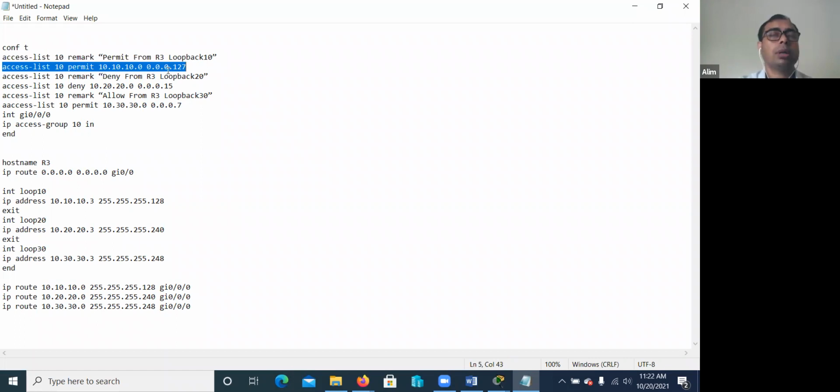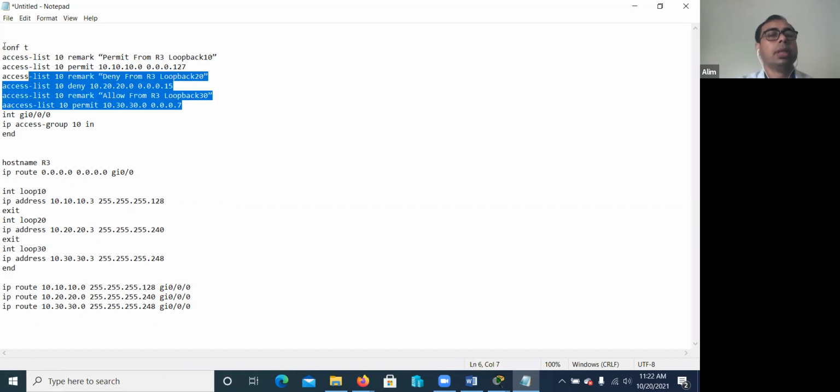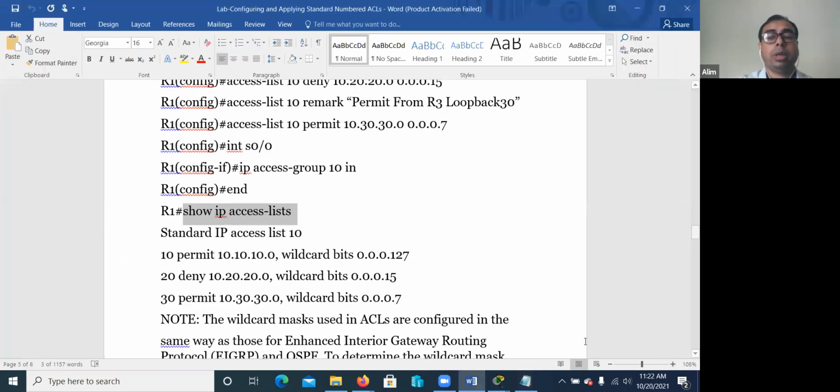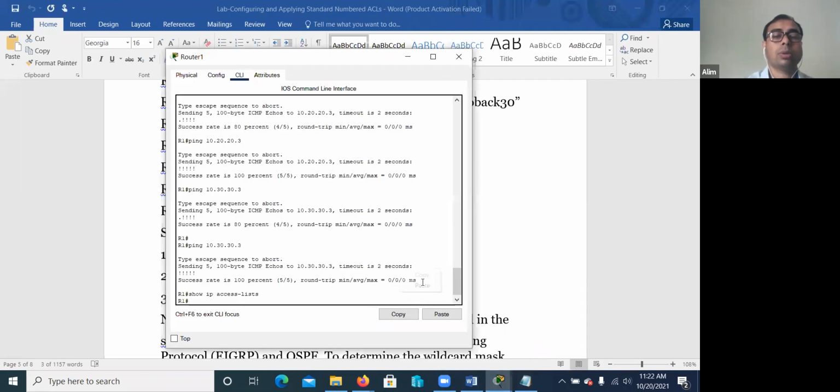Our mask was 255.255.255.128, and the reverse is 127, and the others are 0. Okay, let's define it. Go in the router. Okay, one also copied.